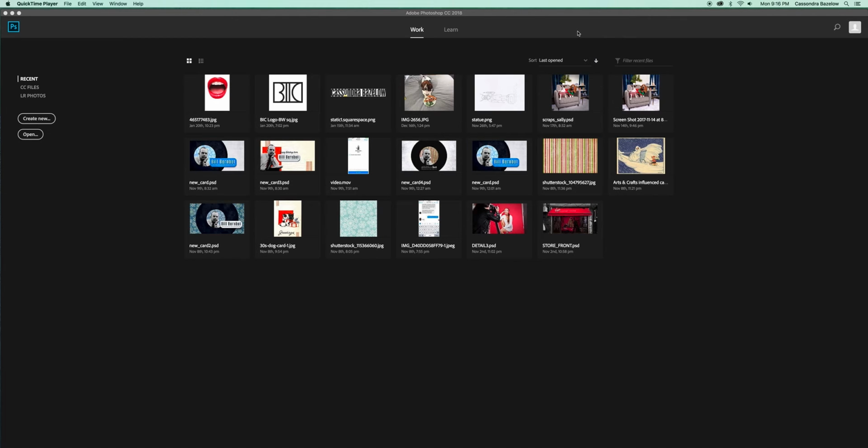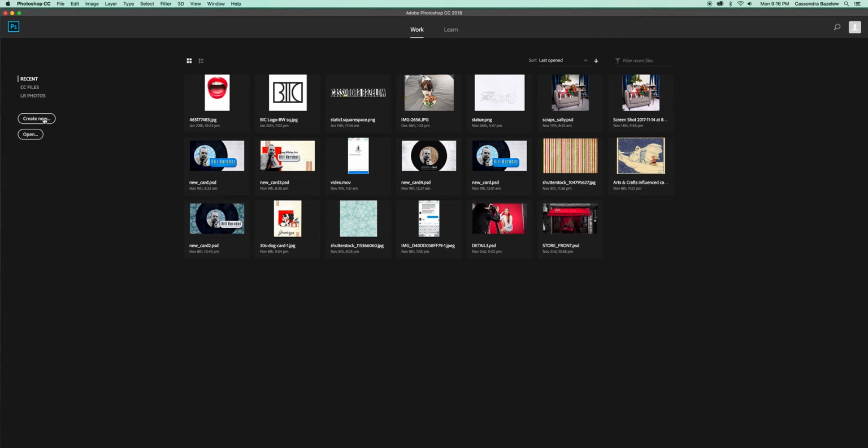But today, because I feel like one of the big questions everyone always asks is how do you cut things out? Like, I have this great picture, but I want to move it around. So I'm going to show you quickly 3 different ways that I use quite often to cut things out. In Photoshop, there are a lot of different ways you could do something, but these are the ways I like to work.